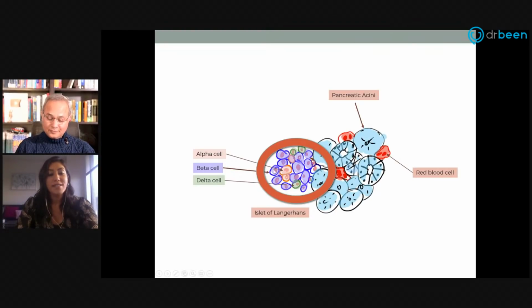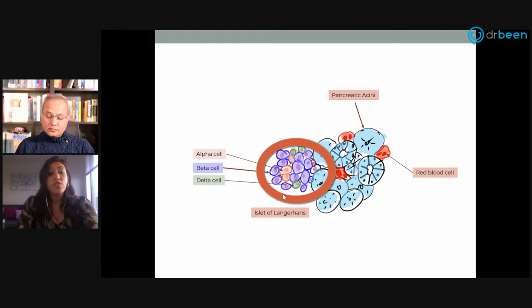Okay, so the islets are actually small islands of cells that produce hormones that regulate blood glucose levels. And the hormones produced in these pancreatic islets are secreted directly into the bloodstream. So remember, we said it's going to be an endocrine function because it's ductless, okay? So the human pancreas actually has about 1 to 2 million islets of Langerhans, and they're all organized around small capillaries into which these cells secrete their hormones.